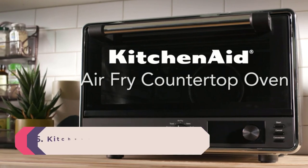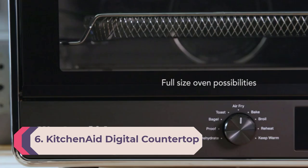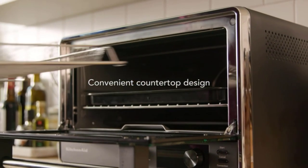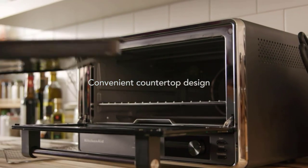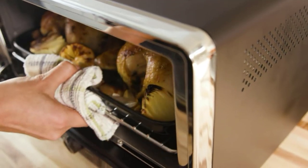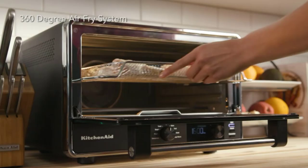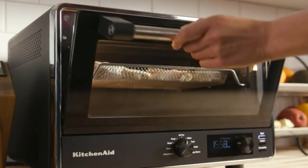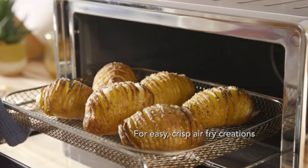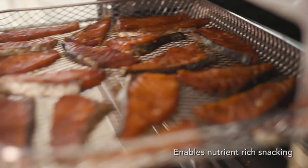Number 6: KitchenAid Digital Countertop Oven with Air Fryer. If you're really fussy about how your toast comes out, you'll love the KitchenAid Digital Countertop Oven with Air Fryer. It produces evenly browned bread that matches the chosen setting. However, you can also use it for roasting, air frying, baking, and broiling. Even though it's more compact than other toaster ovens, it has enough room to roast two chickens or bake a large lasagna. The KitchenAid excels at air frying, turning out made-from-scratch french fries to rival the ones you get at your favorite bistro.